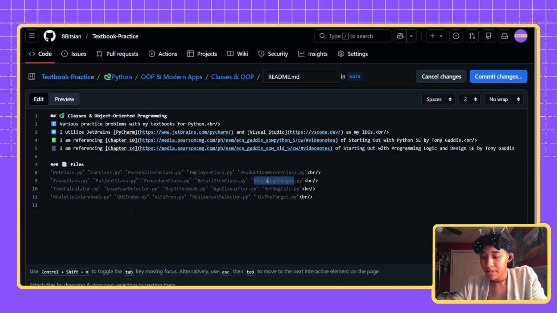Employee management system. That's just the employee class. Retail item class. So now you need a cash register class. That's not where I wanted that to go. Cash register class.